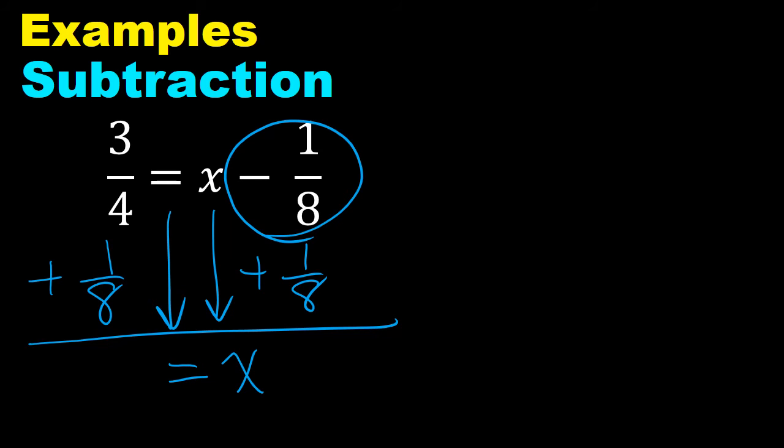And we know when adding fractions and subtracting fractions we'll make common denominators. And so 3/4 is the same as 6/8. 6/8 plus 1/8 gives us 7/8 here. And I know that if I was going to plug it in for x, 7/8 minus 1/8 is 6/8, which is the same as 3/4.